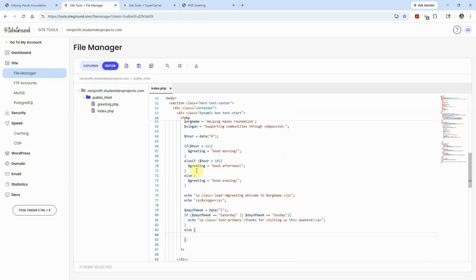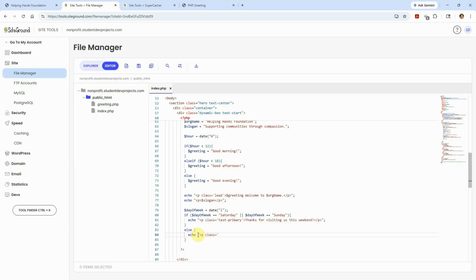So if that's not true, then we're going to have an else statement. Unlike the earlier example where we had two conditions that we were testing and then a default, we're just going to have this one condition that we're testing. If that condition isn't true, then we're just going to go to the default, which is echoing out class equals. I keep making a mistake and going back to fix it.